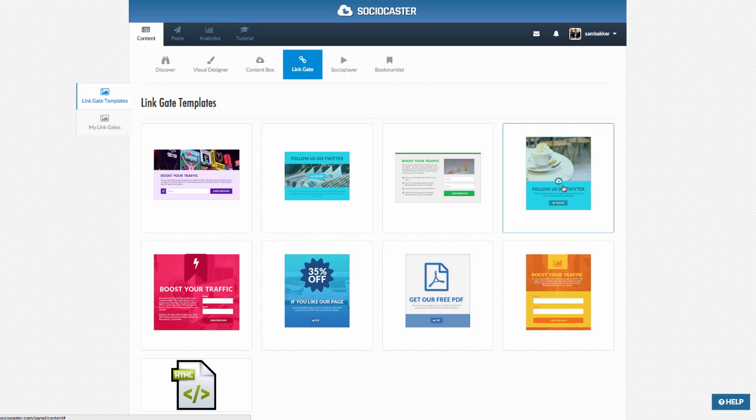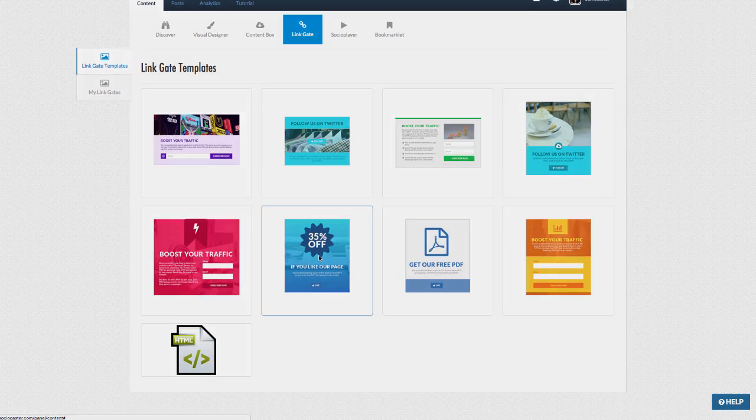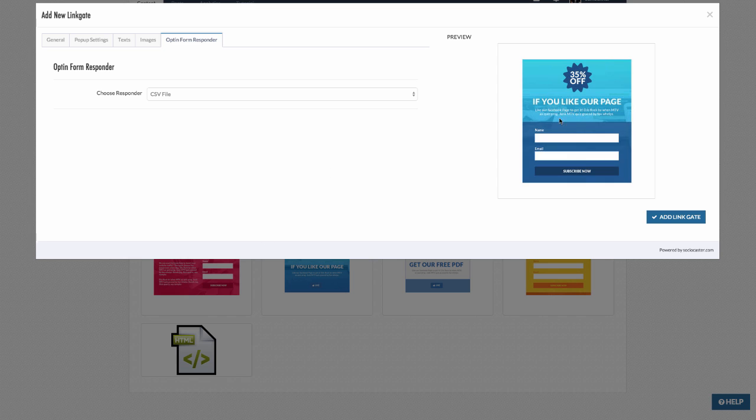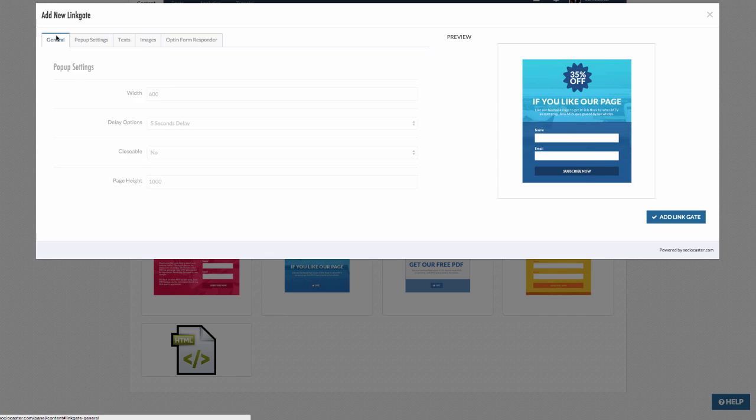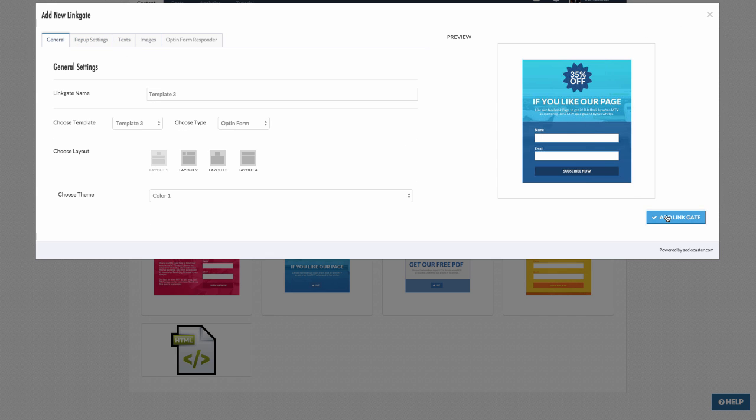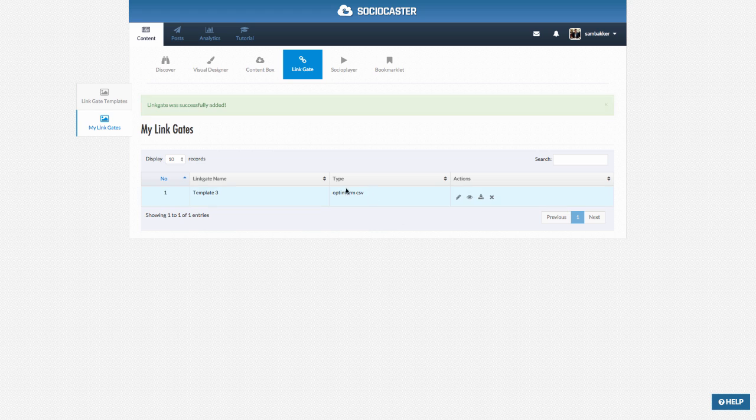You can do a link gate over Facebook. So this is a post that will come up over Facebook, and it will basically encourage someone to take an action in order to get access to a discount. It might be to subscribe. It could be an image that they need to click. It could be a like button they need to click. You can customize these images and post them inside of Facebook. You can add the link gate to here. You can preview what it's going to look like, and here is our link gate right here.